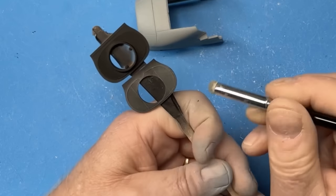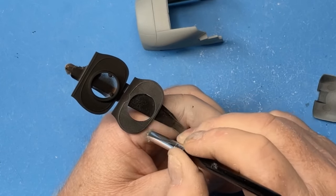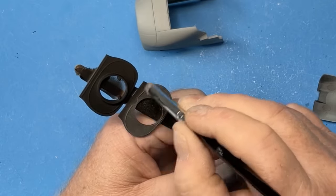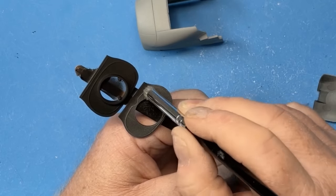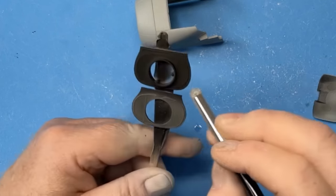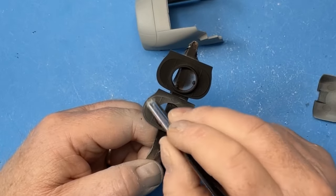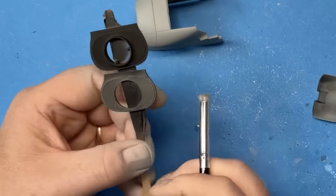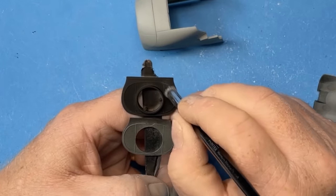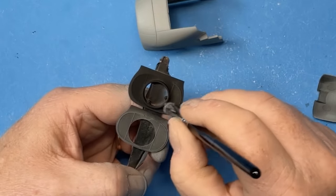But the key is to be very gentle with it. Really just want to highlight the mesh and nothing else. These have been primed with some Tamiya lacquer flat black, and the overall effect that you get at the end is of a sort of metallic grey colour. Really, there's barely any of the aluminium on this brush.